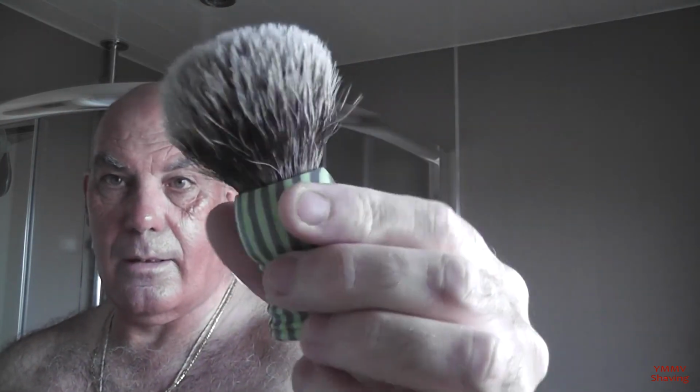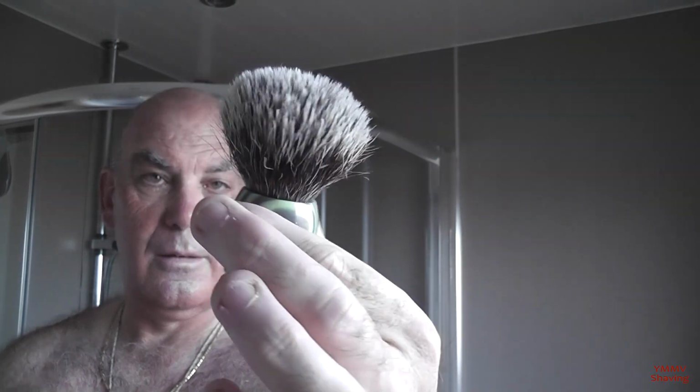Quick recap of what we've used tonight. The brush, Richman Shaving F1 Innovator, Finest Badger, it's okay. Twice the price of that, that's better. The hype train on social media doesn't always work. Just putting that one out there. So that was the brush.